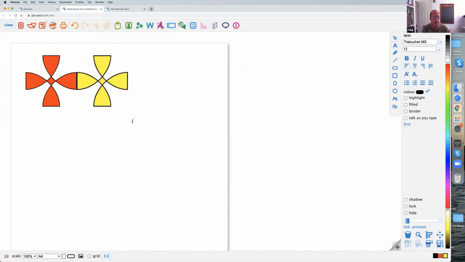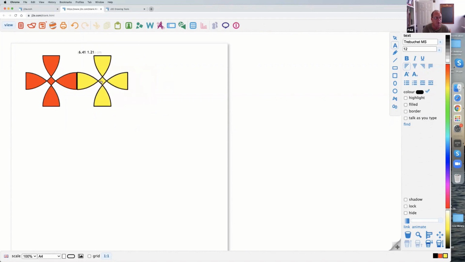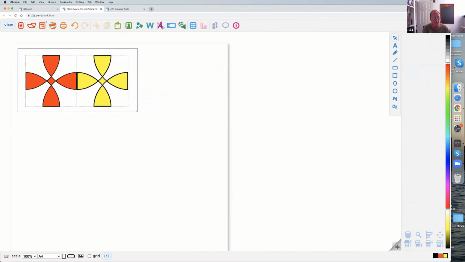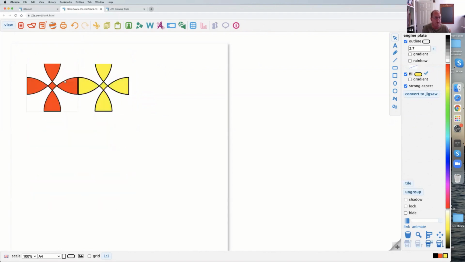Now, I don't want to repeat that process, so let's turn our attention to grouping, which is a very useful feature. And again, if I do the object-based, just to reinforce, I can pick that up and move it around, which I couldn't do in a paint program. So I'm going to hold the mouse button down and lasso those two shapes. And then I'm going to group them together. And they will now behave as one.